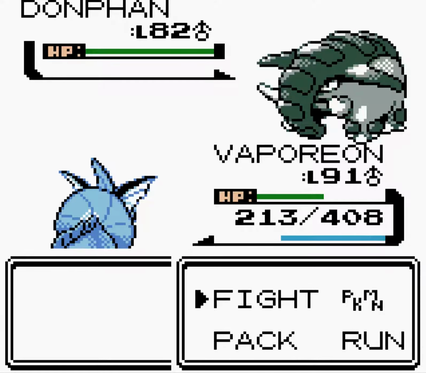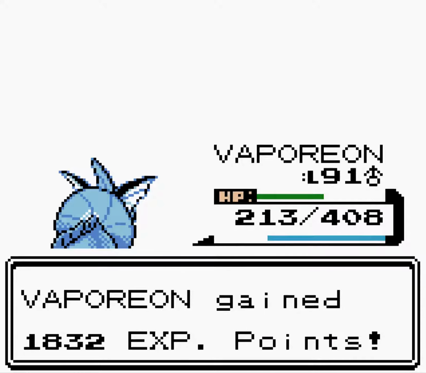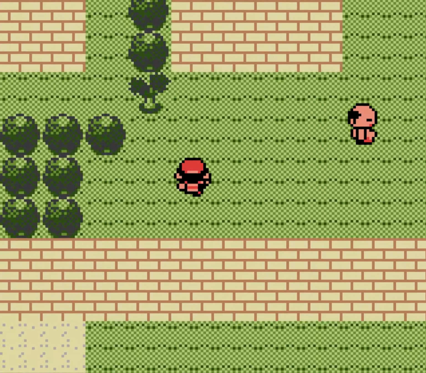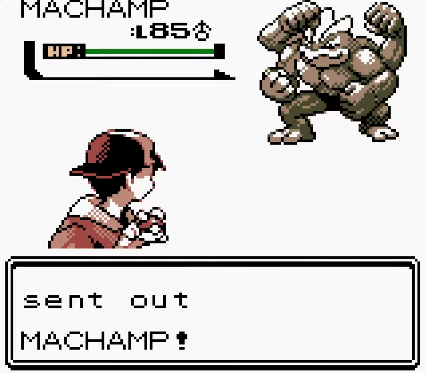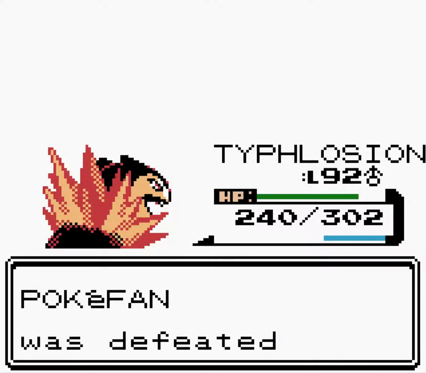You're going to EQ, that's going to do a decent amount. Surf's going to take you out. As you can see, we do have a few levels on these guys, which is all that we would expect, really. You have one Machamp. Burn it, burn it, burn it. There we go, two hits anyway. Cool.